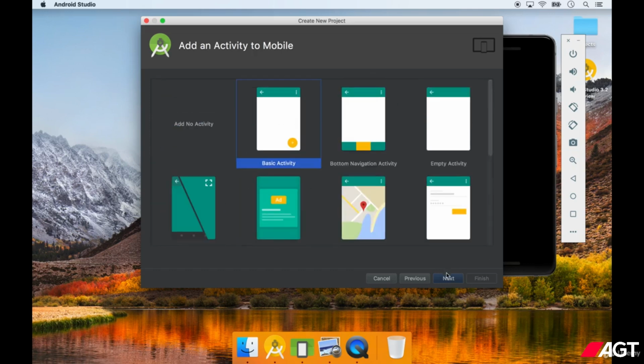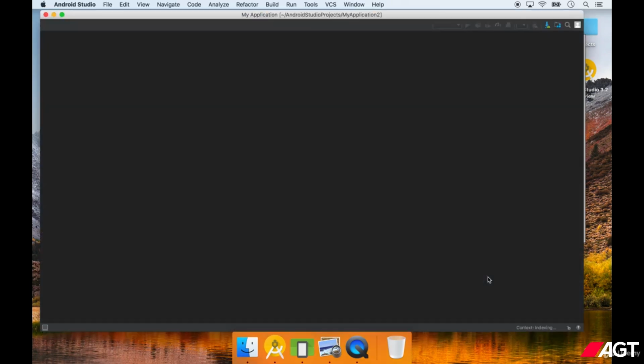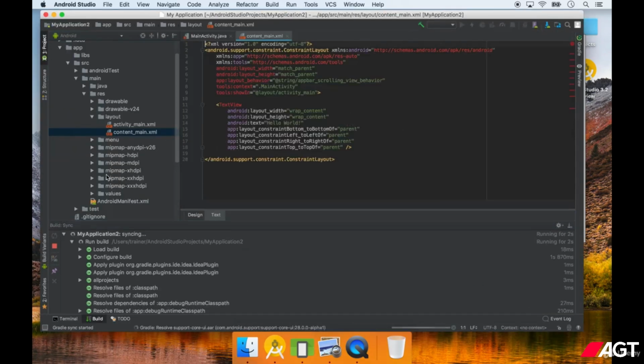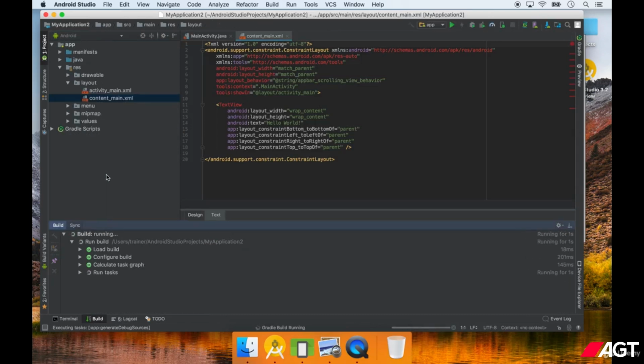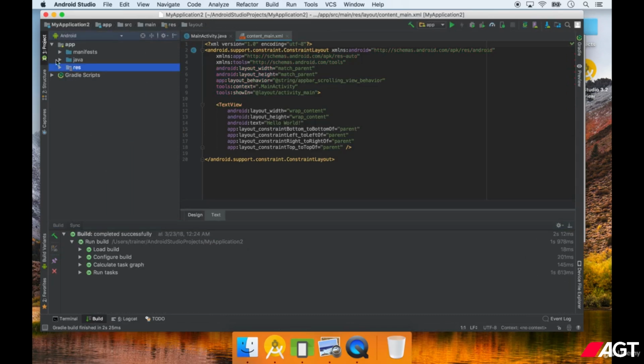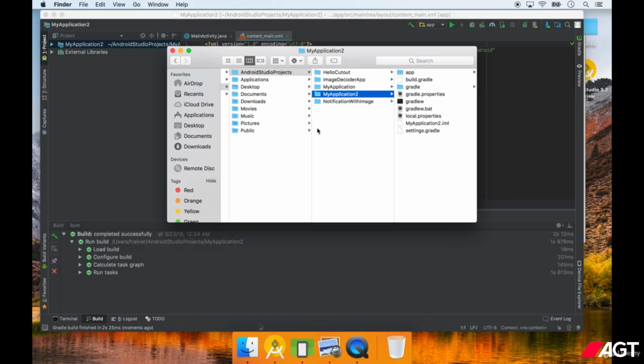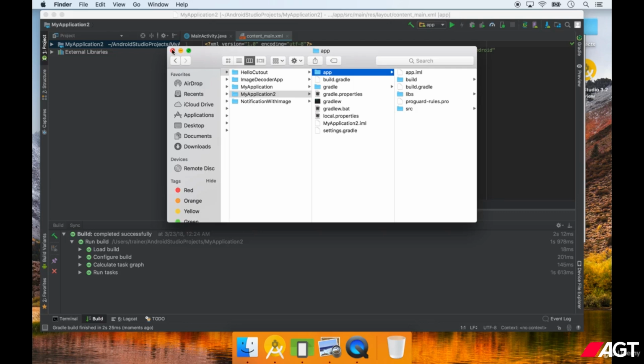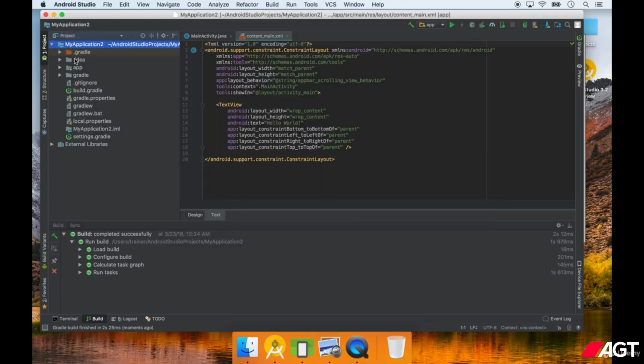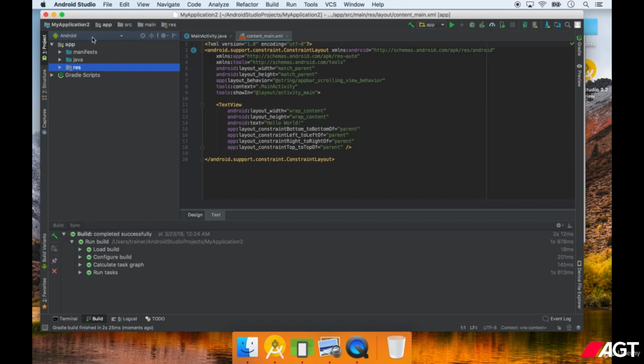I'm going to go over the project by using a simple basic project. Let us set it up. Once it sets up, I can go over this. Now it's in Android mode, so there are two different options. Project mode is exactly the same as if I go reveal in Finder, you'll see my application too, and whatever it has here is exactly a representation of the project over there. So it will have all the different files in that particular order. But if you don't want to see everything, only the things that you need, you can just say Android.